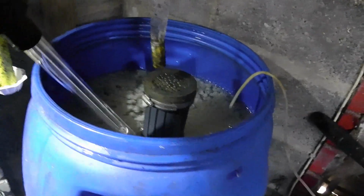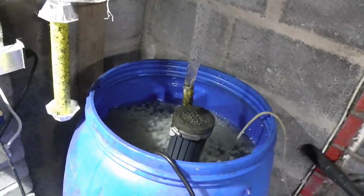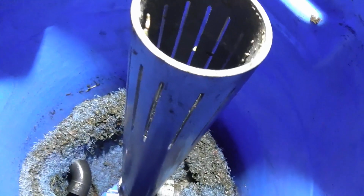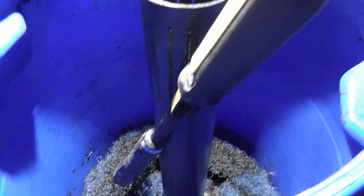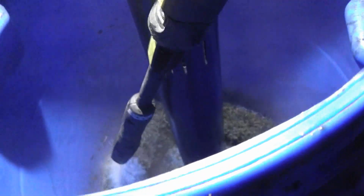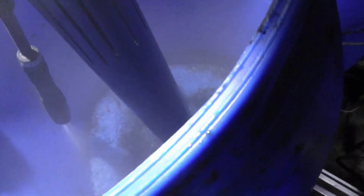So I'm just going to rest this UVC submersible just in there, temporary, until I replace it back into the vortex. So let's give the internals here a good blast with a pressure washer. Apologies if the camera shakes a bit, but I'm two-handed here, one with the lance and one with the camera. There you go. I think you get the idea. I'll show you how I've cleaned it after. It's just a bit difficult to clean with the camera in my hand.